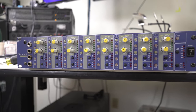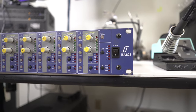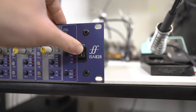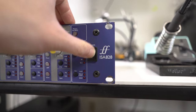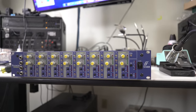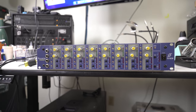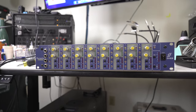One of the projects that I needed to do on this is replace the switch. For whatever reason, the rocker switch kind of wants to make contact sometimes, and you have to be very gentle with it to get it to actually come up. I've had the replacement Focusrite switch on my desk for probably 2 or 3 years. So today's the day that it actually needs to get done.